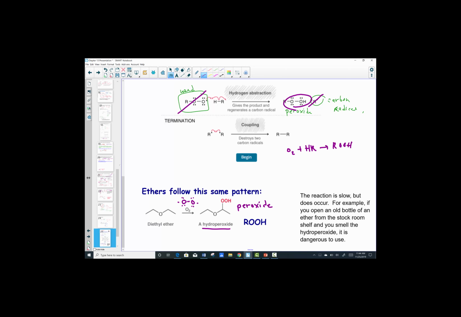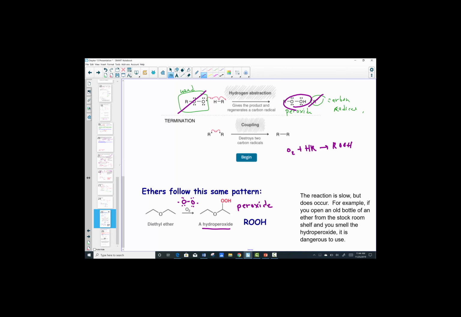So ethers have a shelf life. This reaction I've shared with you is not one we desire to have happen. It happens over time as ethers age. They tend to degrade just in the presence of oxygen. So again, it's very critical to make sure the ether jars are sealed tightly to prevent this reaction from happening. It is not a desired reaction.